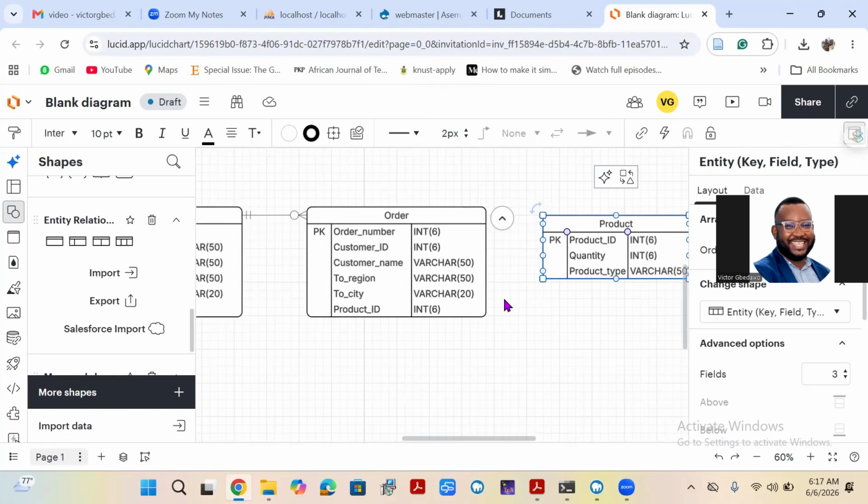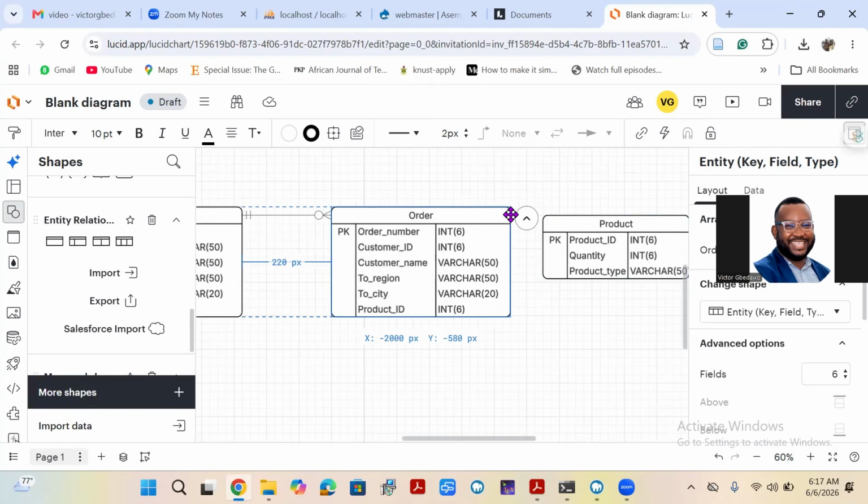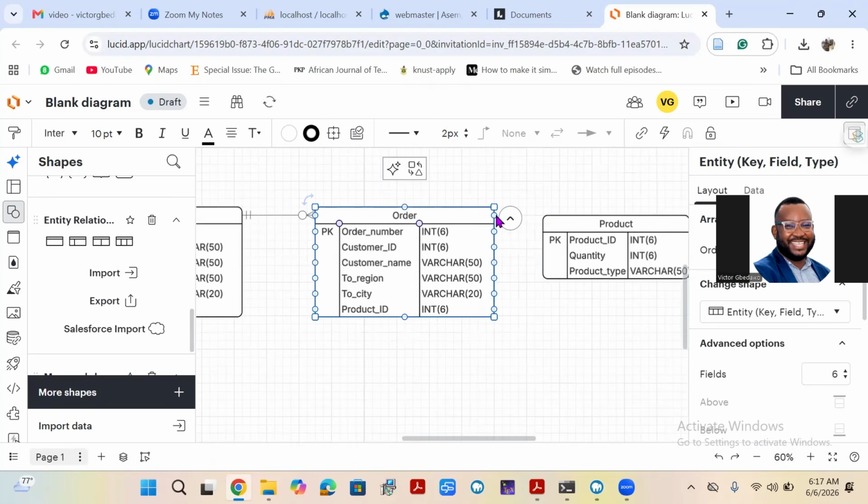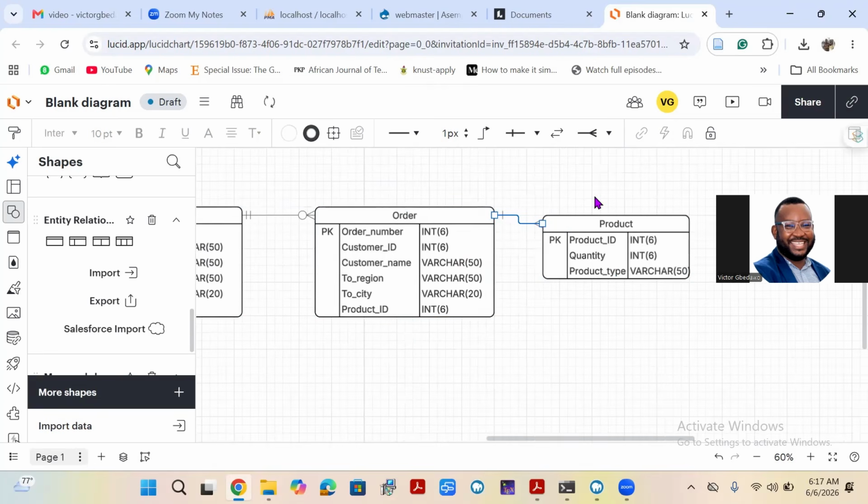So you can actually create more. So with this, we establish the connection here. So you can see that we have one to many.